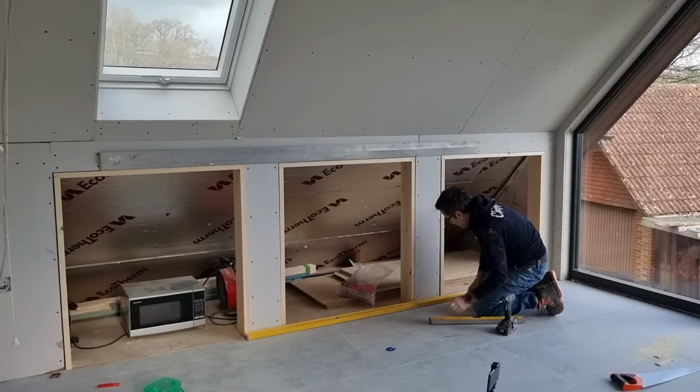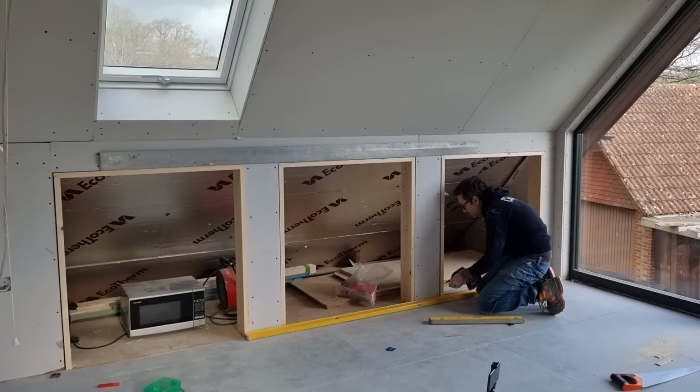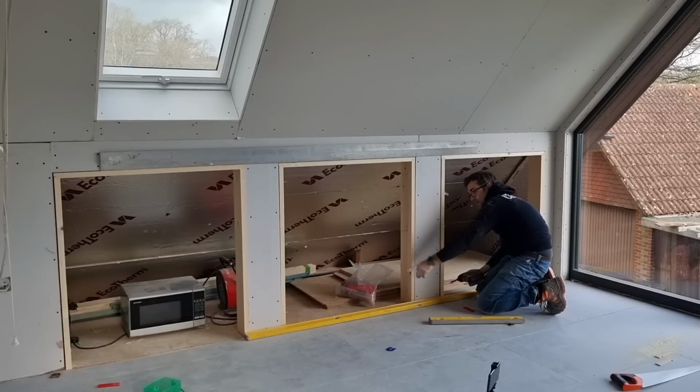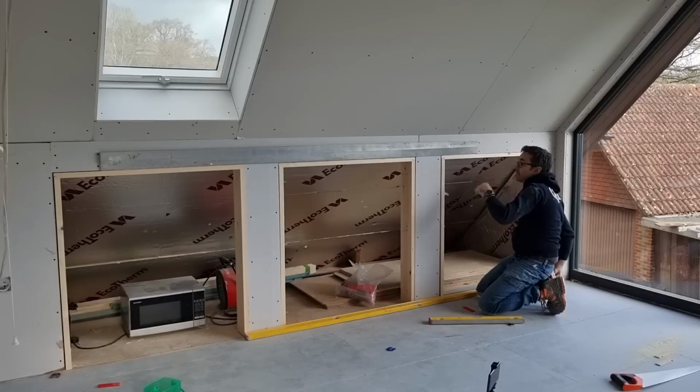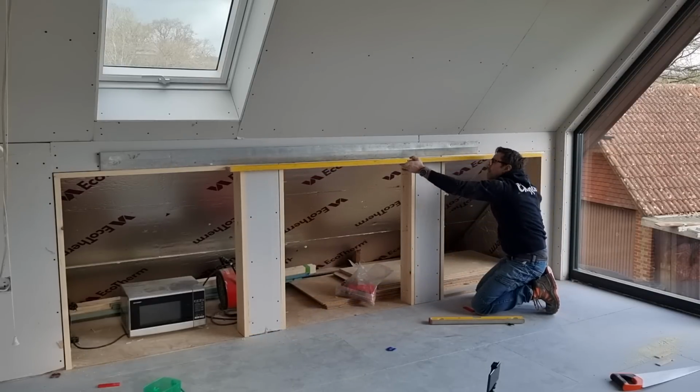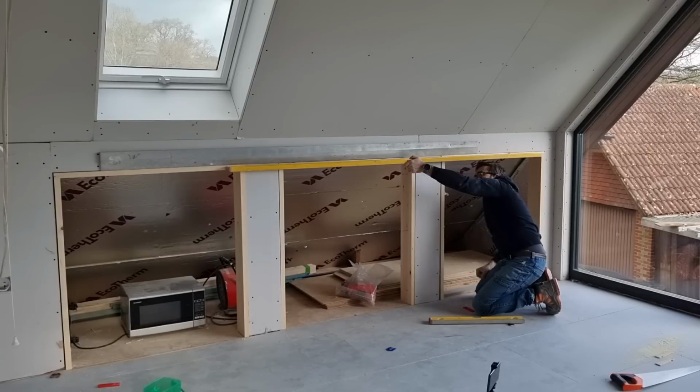Drop a small little tiny packer in there. And just give that a tiny little twist. That's it. Nice and straight through the bottom. And we're nice and straight through the top. We'll just check that again this way. Everything's lovely and straight through the top.